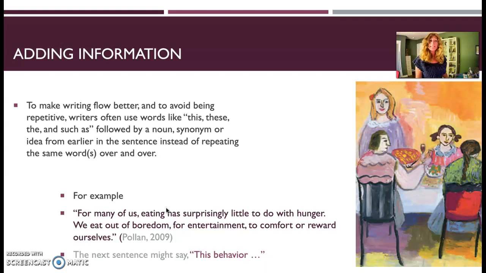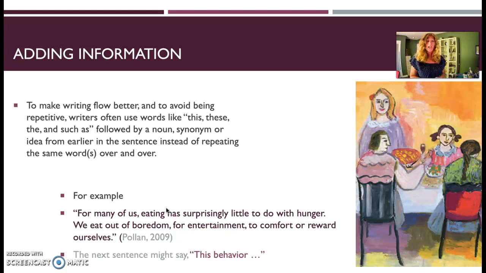So we use continuing ideas to add information. Of course, we don't want to use the same subject to start our sentence over and over again. That's why we use sentence variety. And this is yet another tool or strategy you can use when you're writing to create variety in your writing. But when you're reading, it's also important because we can then look at and make better connections to our reading.